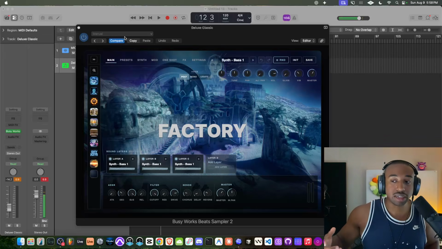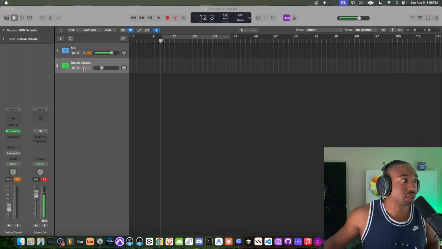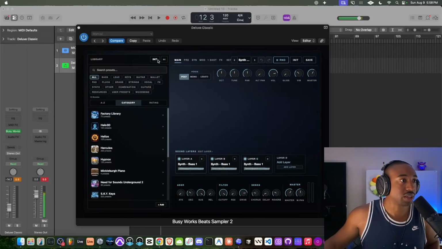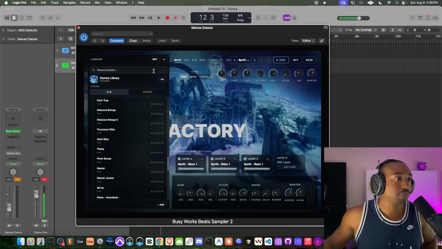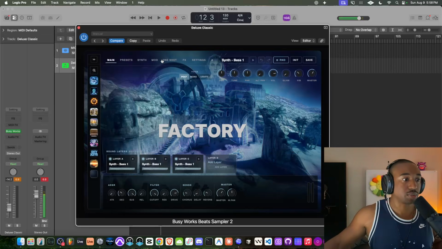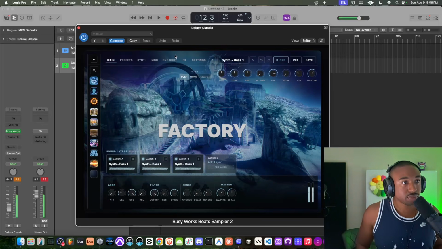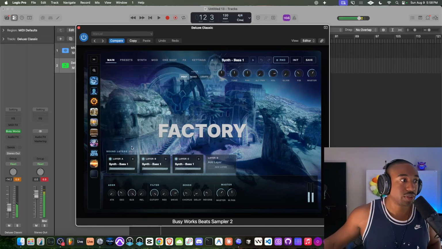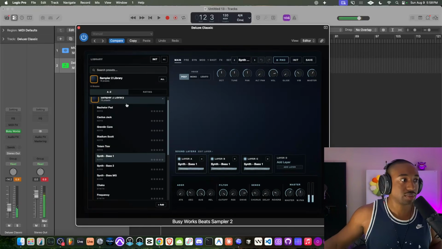Some of you guys complained about how when you open up the plugin, it would take forever to open up. So for example, if I click it open, it's way faster now. Before it would take some loading time to load up sounds, but we fixed the back end. I'm working on some new sounds for you guys. This will be a paid library, okay, that I'm working on right now.